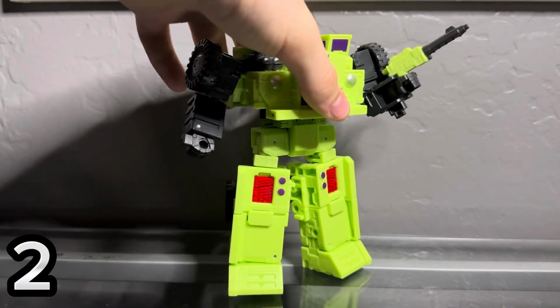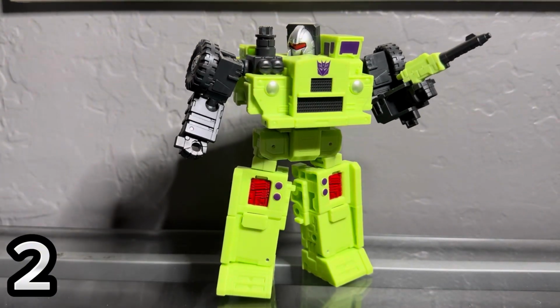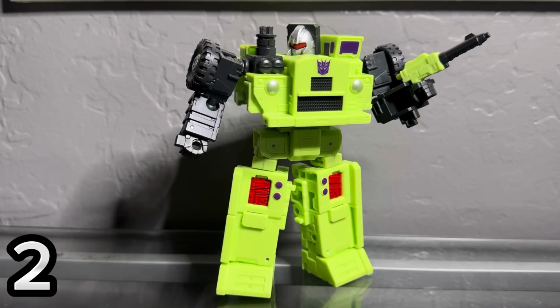And we are now at the top 2, and for the number 2 spot, I gotta give it to Long Haul. If you were to compare this guy with the Combiner Wars version, you would be able to see they did a much better job with the Studio Series over the Combiner Wars. He is not held back by anything from Devastator. He is absolutely fantastic. He holds up super well, and he's so much fun to transform. He's the simplest configuration by far, which is amazing considering he's a Voyager class.